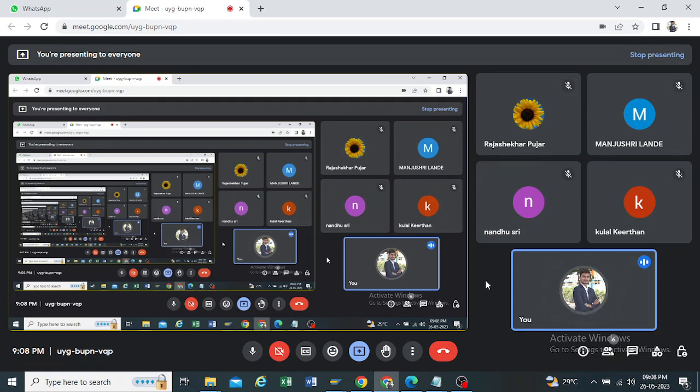Sometimes management will ask how much inventory you have, give me the report, and go and verify whether the quantity is matching or mismatched. So you need to check. For that reason, SAP has given the tool, the physical inventory.